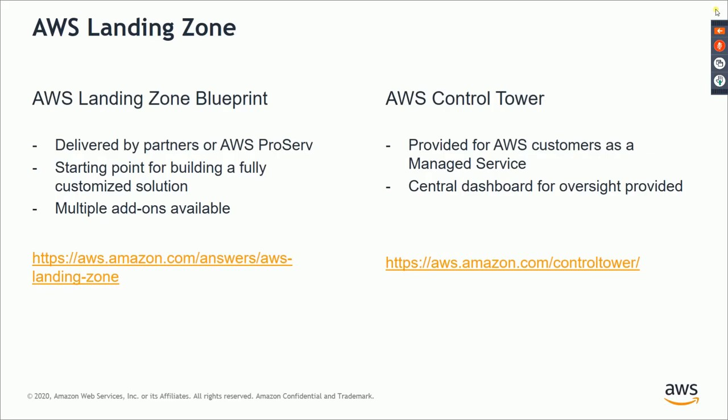And then you also have the AWS Control Tower. AWS Control Tower is sort of a governance mechanism to oversee the migration, to oversee the various accounts that you're creating as part of your landing zone, the kind of permissions and everything that is being given. So AWS Control Tower can be used for the overall governance of these environments that you're creating.